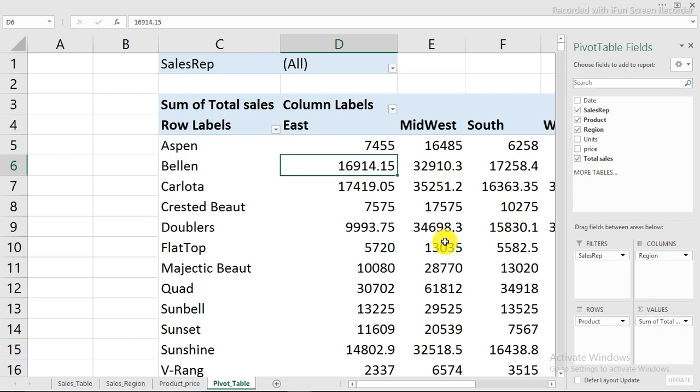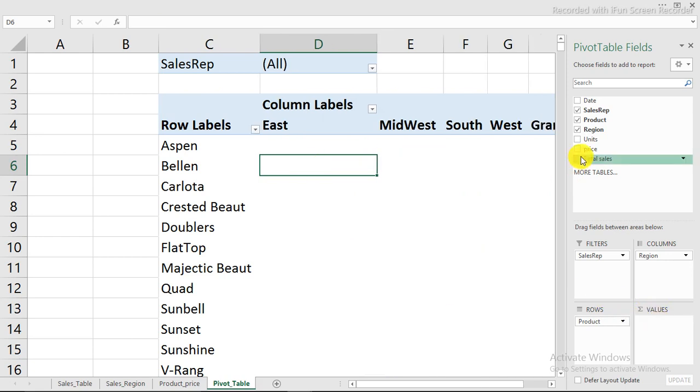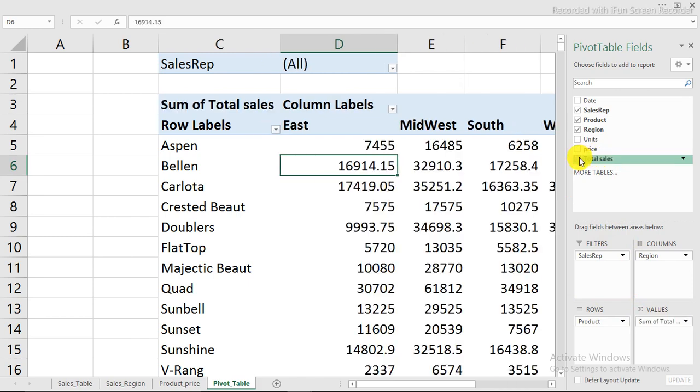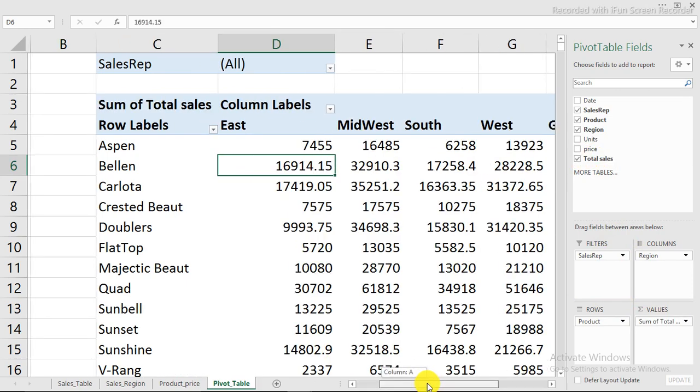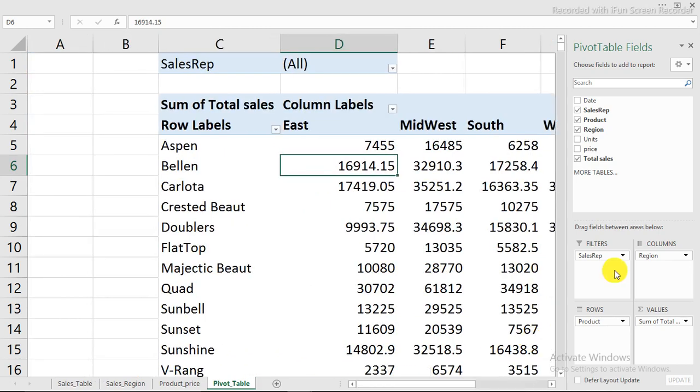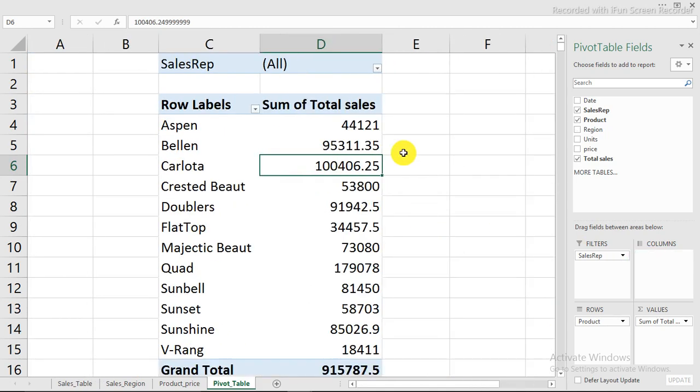So if you want to get this particular total sales away, you can go right and make sure you move it away, or you can do this and click it, or you can do this again. You can go and take it back right here, and that is all. But we want to see it by this. So now this is what column does. So I want to move the column region away from here, and here is what I have. I only have the products alone.